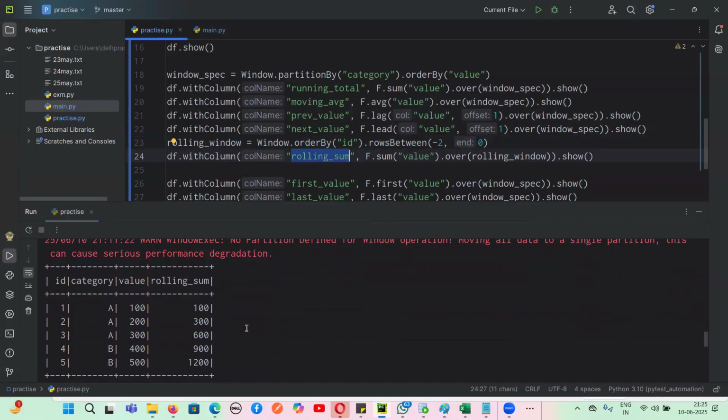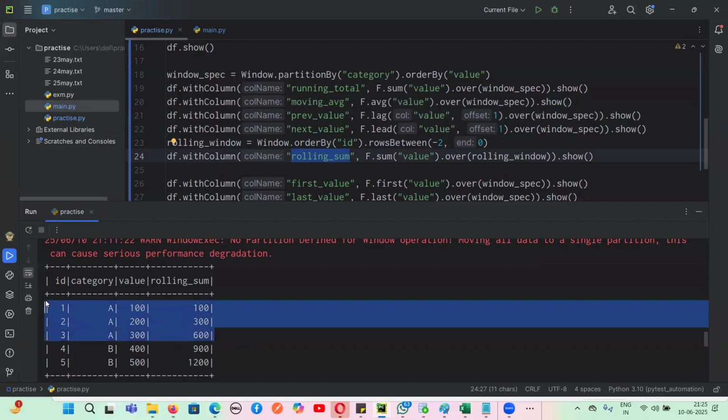See here, f dot sum. This is 100. And then the last two values sum. What will happen is that 100 plus 200 is 300. Yes or no, guys? Now what will happen for this? It is 300 plus 200 plus 100. That means the first value and the last two values, guys. For here, the first value is 100 and the last two values are not there, so it is 100 only. For here, the first value is 200 and for the last two values there is only one value, so it's coming as 100. 200 plus 100 is 300. For here, this is 300 and the last two values are 200 plus 100. That means 300 plus 300 is 600.